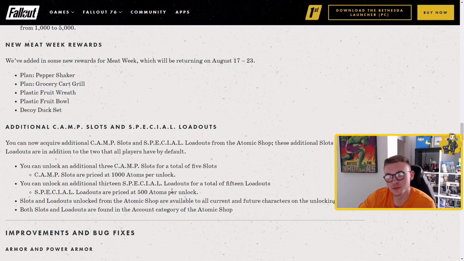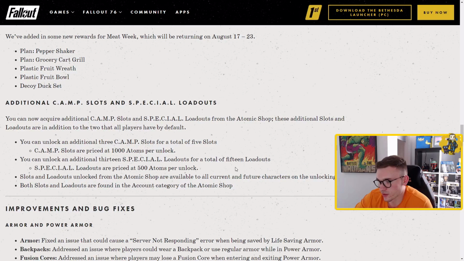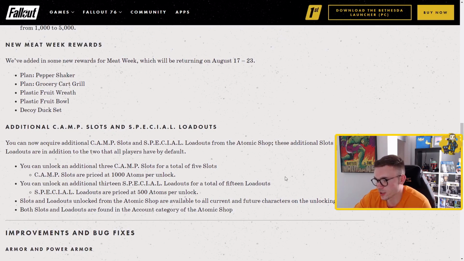You know, I love this game. I love what they do for it and stuff, but the amount of money they expect people to spend is just so stupid. Like, a better idea, Fallout First members get all 5 of the camp slots instead of charging everyone 1,000 atoms. That is just beyond a joke. I didn't read this before. That's stupid. I don't even think I'm going to buy them.